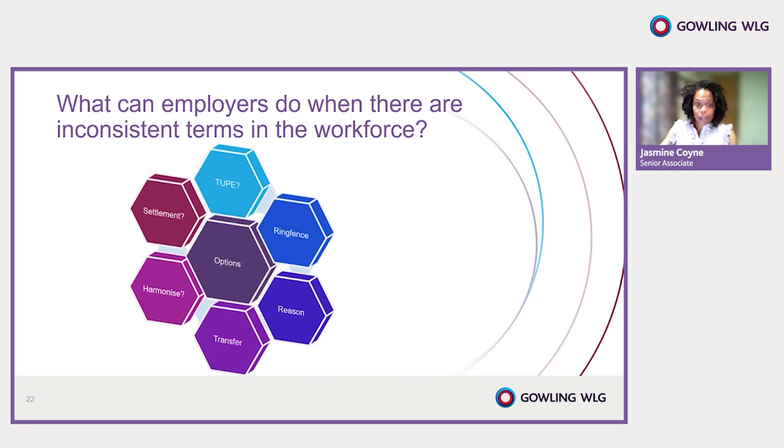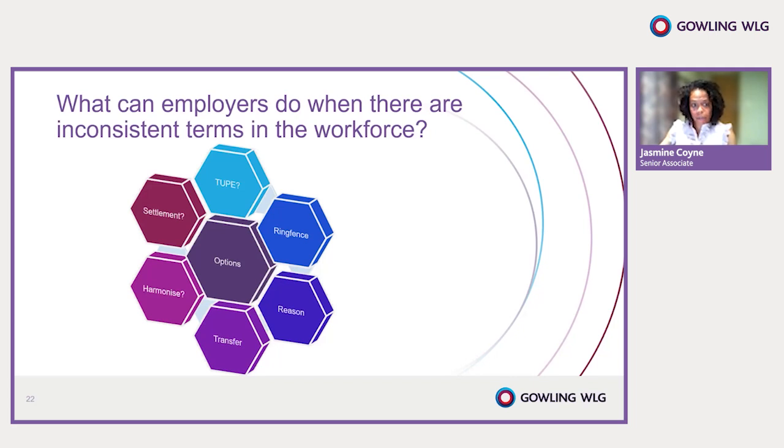Employers could also consider ring-fencing the transferred employees. This might be particularly useful if incoming employers are in a situation where there's a disparity in pay between men and women, and they might need to demonstrate that TUPE is the reason for the differences in pay rather than reasons based on sex. Employers could also identify a reason for making the changes to the terms and conditions which is not related to the transfer, as we just covered, an ETO reason.